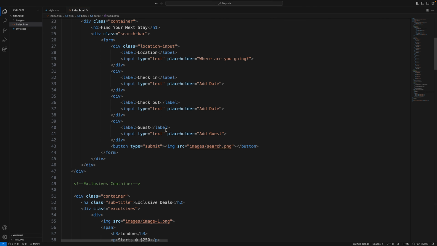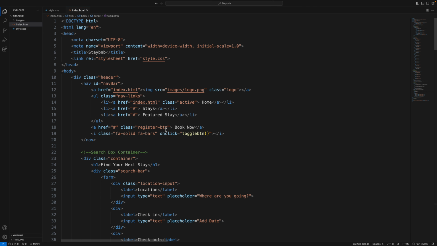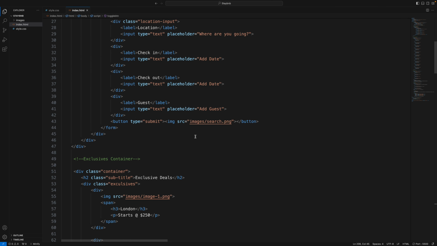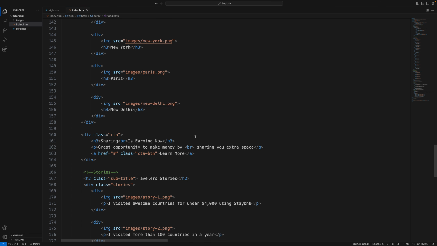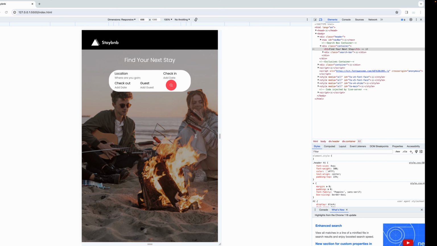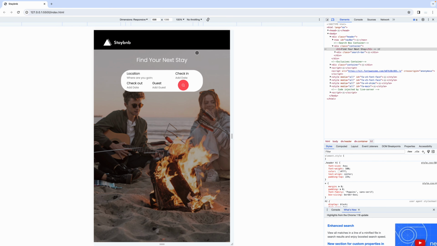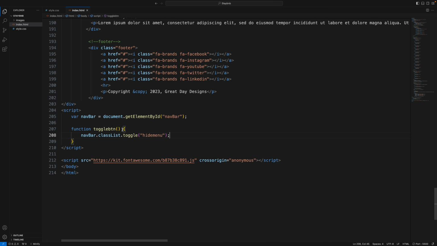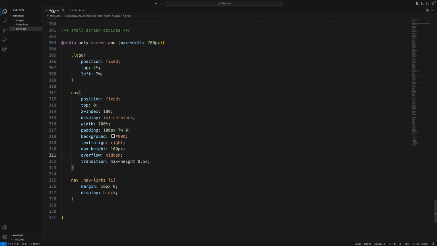Nice. Okay, so now let's just look at it. Very good, very good. And we called our function right there. All right. And there's the JavaScript. Okay. Good. So now, to make this work, let's go back to our CSS. Very good.